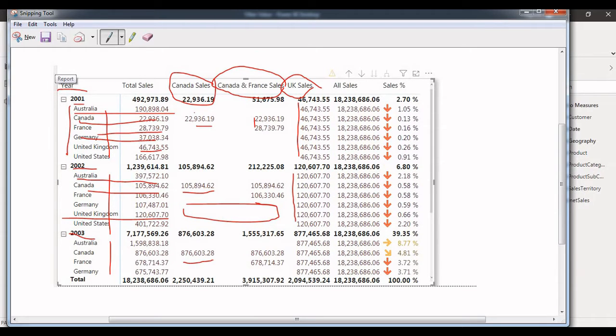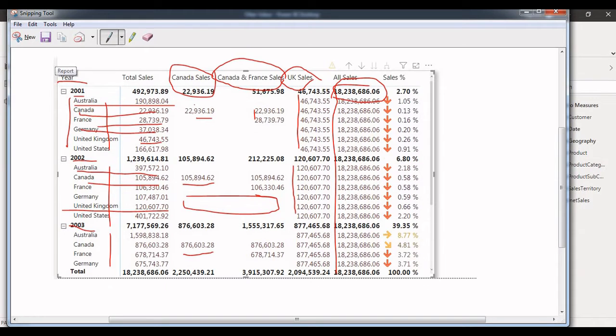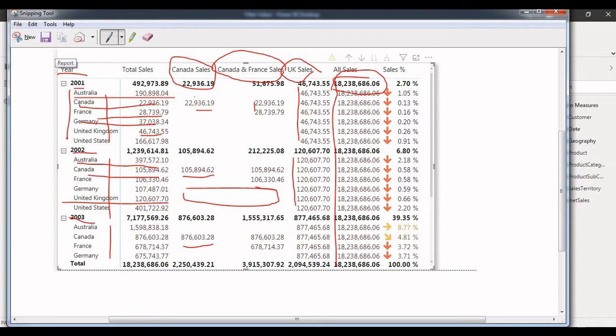The fourth measure ignores all the filters coming from the region as well as the year, and that is the reason we are calculating the total sales amount. I'm displaying it for all the regions as well as the years, ignoring all the filters like year and region, so I'm getting the total sales amount displayed all over the place. And finally I'm taking the sales percentage, and I'm applying conditional formatting to display it like this. We'll see it in the report.